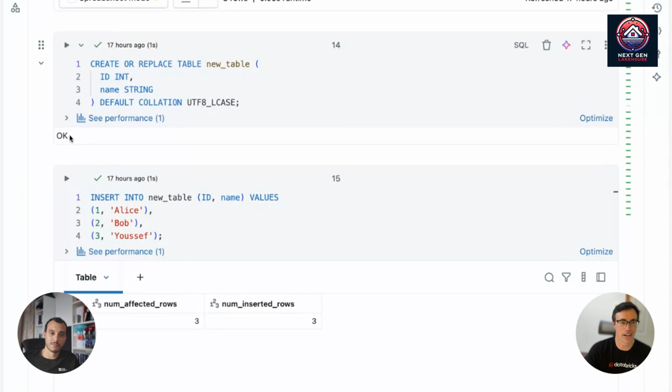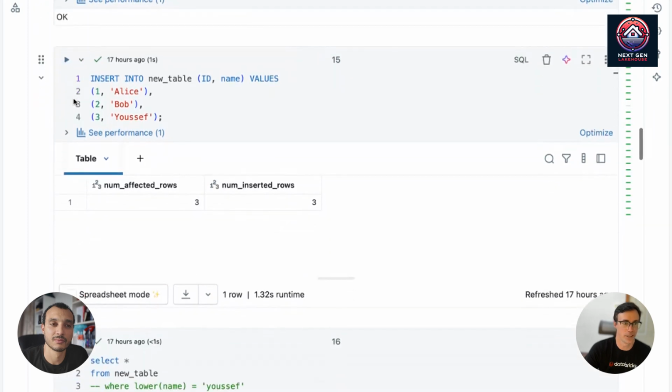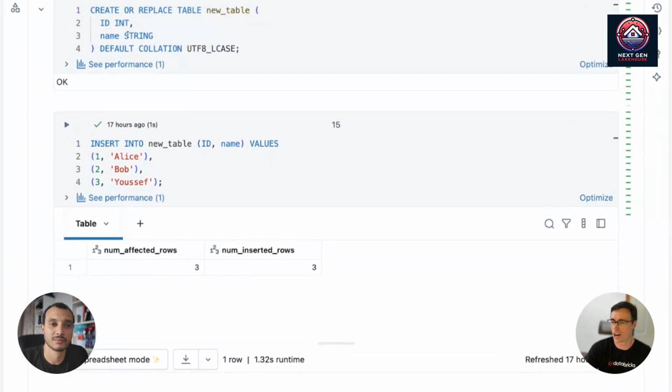So if I run down here again, Yusuf, I snuck one in here for you, buddy. Just to emphasize the point about, do I need to work with lower or upper? So I've created a new table. I've applied a default collation to the table. So again, this is not column-specific collations. I can apply it at the table level.